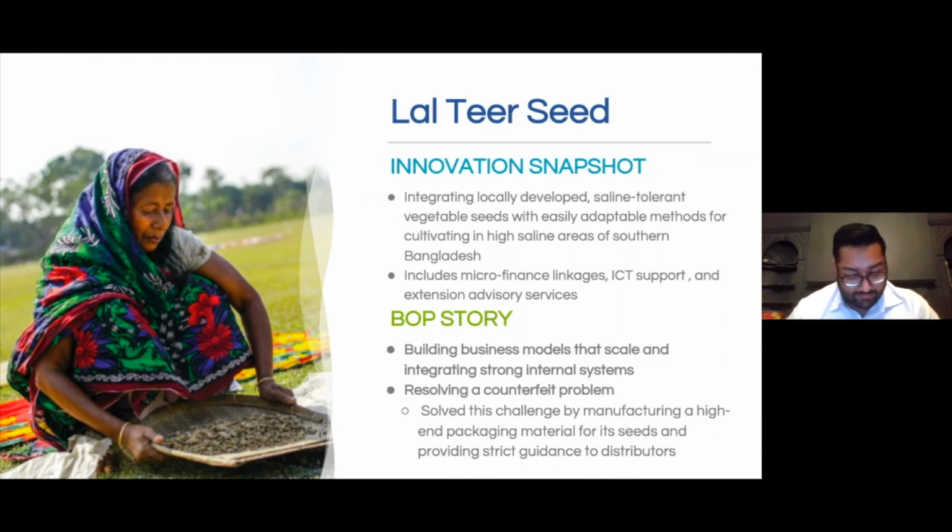While doing this, we faced many challenges. One of the main challenges was, as you can see in the slide, how to tackle counterfeit problems. While tackling this, we've come up with many ideas over the past years, but in a country like Bangladesh, where copyright laws are non-existent and the punishment for adulteration is pretty much non-existent, because a jail term for adulteration of seeds or any other goods is about 7 days or a marginal $500 fine each time. So illegal traders will always take that risk, because the rewards are much higher.